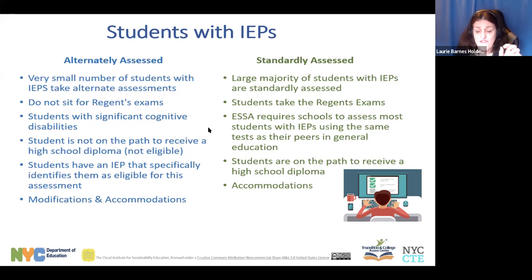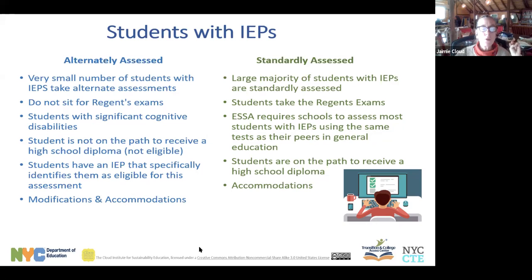And please remember that a very small number of students are alternately assessed, so you may not have students who are alternately assessed in your classroom. The United States Department of Education's Every Student Succeeds Act, ESSA, indicates that they make a cap on the number of students who are alternately assessed at 1% of all students who are tested. So again, remember, it's a very small group of students who will get modifications who are alternately assessed, right?